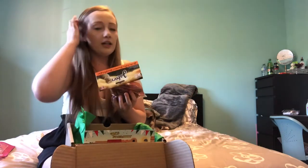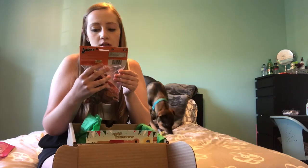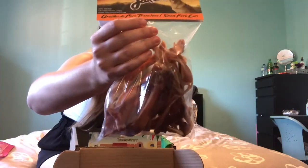The last thing in here, which I have never tried to give Scar before, is dog treats by Jakers — and these are sliced pork ears. I thought they were tracheas or something else, but these are sliced pig ears. I was actually reading online that pig ears are not that good for dogs because they're really high in fat. I've gotten pig ears maybe three times now in these boxes — I thought they were pretty good but apparently they're not. There's quite a bit in there and I'll probably still give them because they're one ingredient.